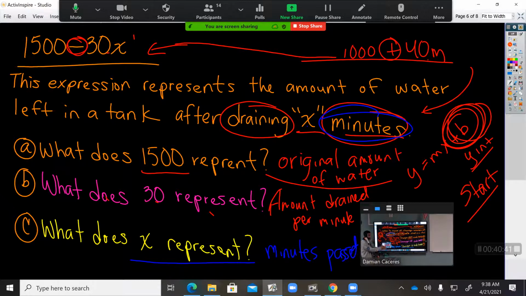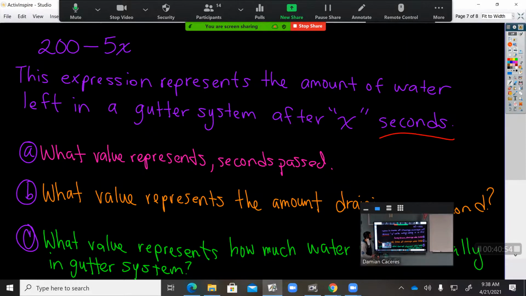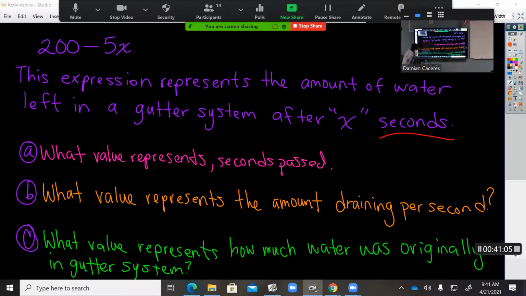Now, on the example that I want you to do, I flipped it around on you. I'm going to ask you for these values, and I write these as A, B, and C. So use the same common sense here on how you match these the other way around on this example. 200 minus 5x. Answer A, B, and C. I'll give you 3 minutes so you can copy the whole thing. All right, let's review this example.